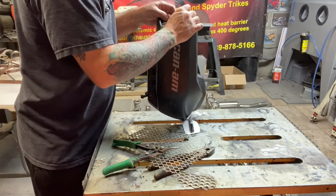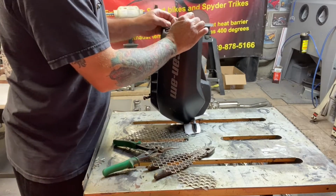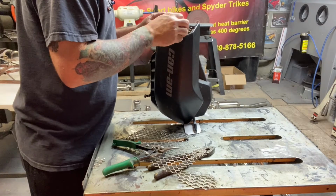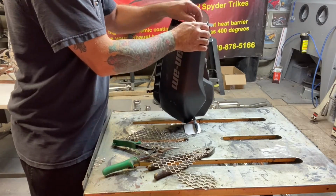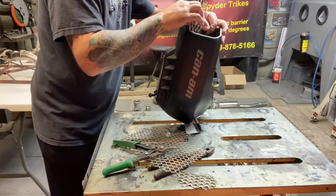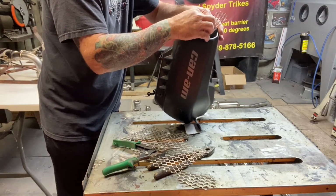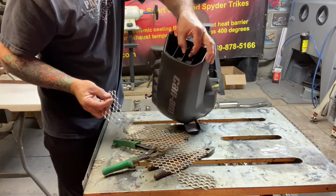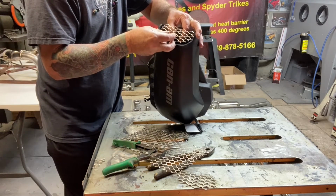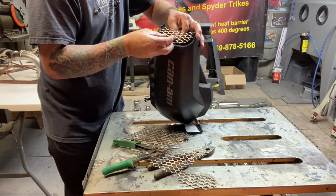And I think I put the grill in upside down, so that is not going to work. Yes, I did. I did put the grill in upside down. Okay, try that again. You got the zip tie like this. You drop the grill like this over it. Let the zip tie come through.